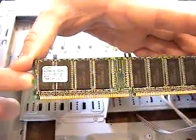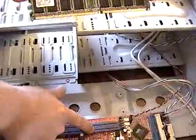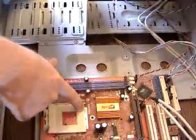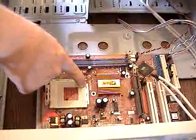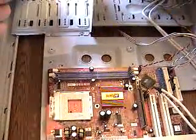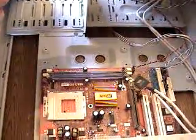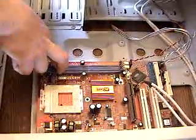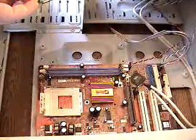This piece here happens to have writing on it that tells you it's DDR2100, and if we notice on the motherboard it says it will take up to DDR333. The front side bus of this PC Chips board is 333. Now we could replace this DDR2100 with a piece of DDR333 or two pieces of it, and this is a dual channel board.